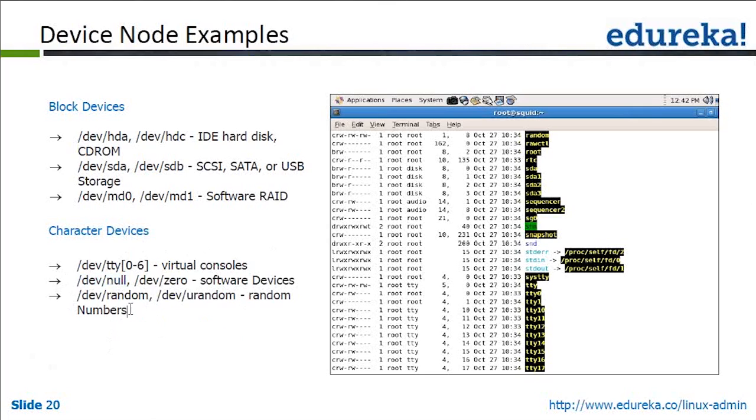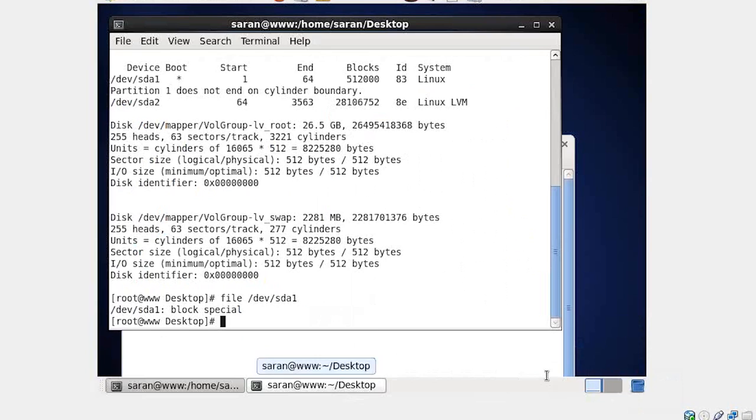So what happens is when running some applications, there are three kinds of messages that get generated: standard input, standard output and standard error. These are three notations that are available. Whatever we give as an input is the stdin. I'll give you a quick example to understand this when you execute a command.